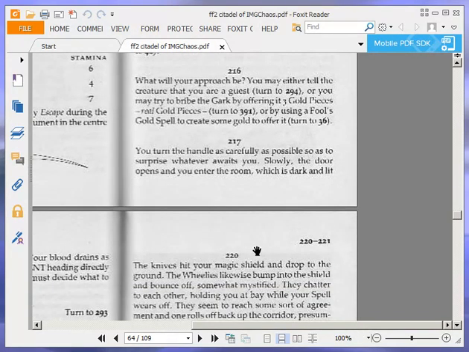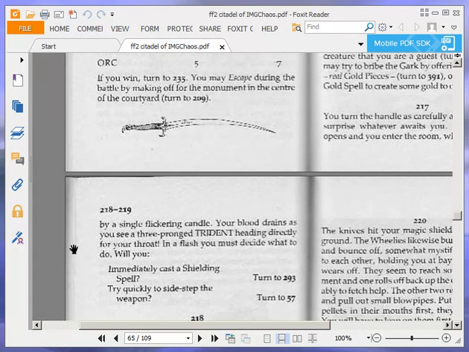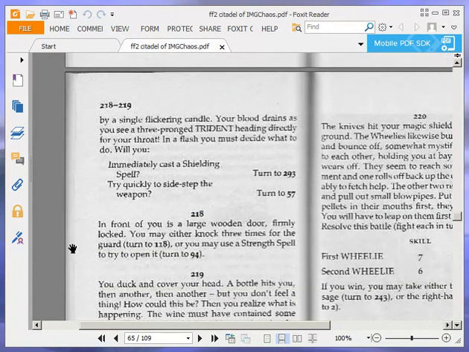You turn the handle as carefully as possible so as to surprise whatever awaits you. Slowly the door opens and you enter the room, which is dark and lit by a single flickering candle. Your blood drains as you see a three-pronged trident heading directly for your throat. In a flash you must decide what to do. Will you immediately cast a shielding spell, turn to 293, or try quickly to sidestep the weapon, turn to 57.